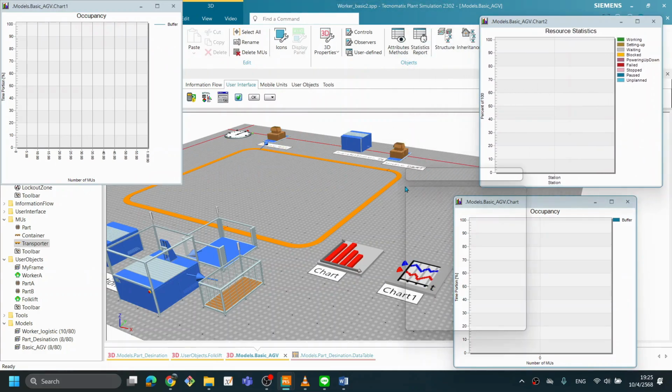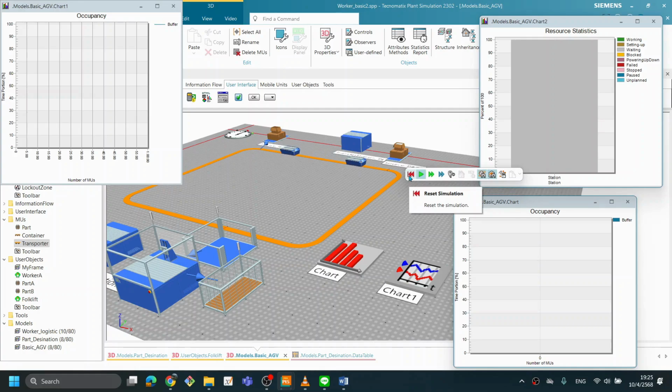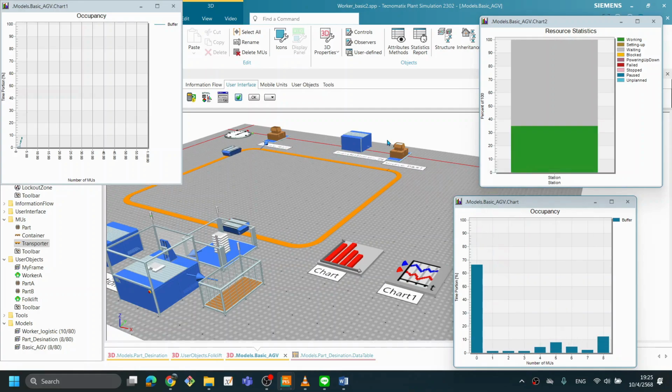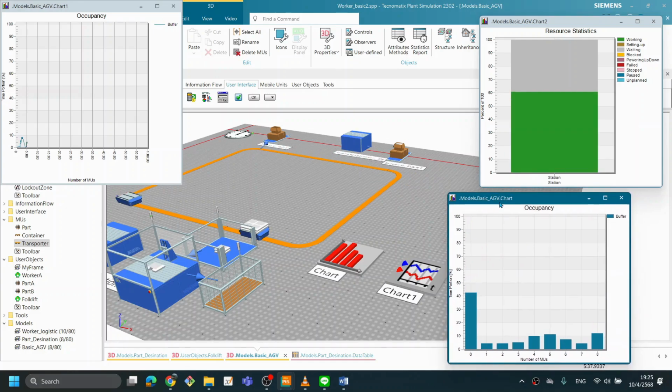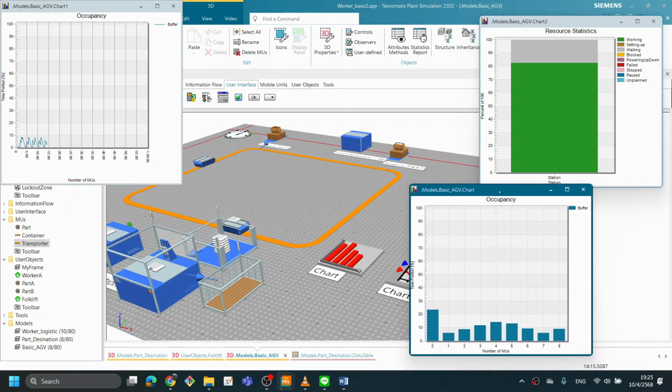Okay, play again. Okay, there is still a short time when the buffer is empty. The short time is empty.